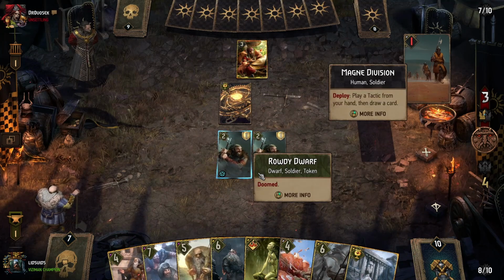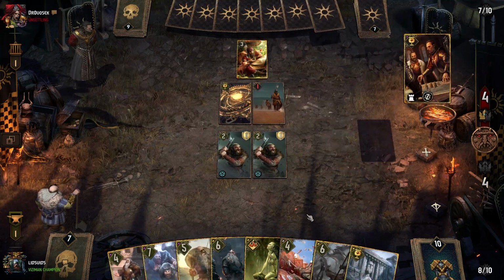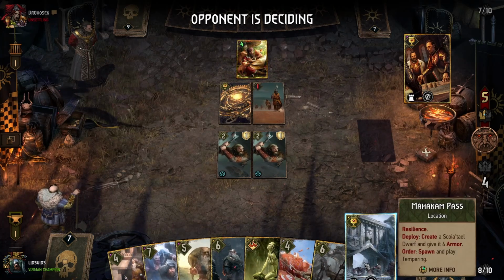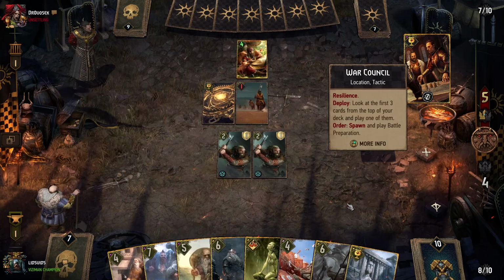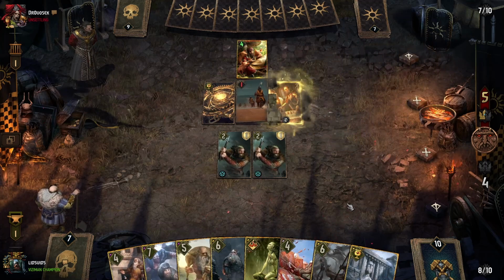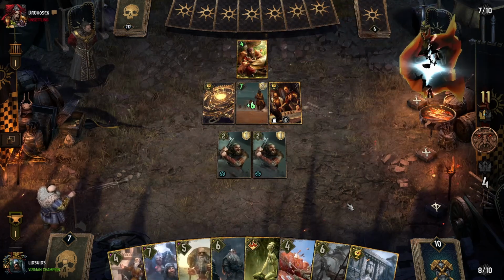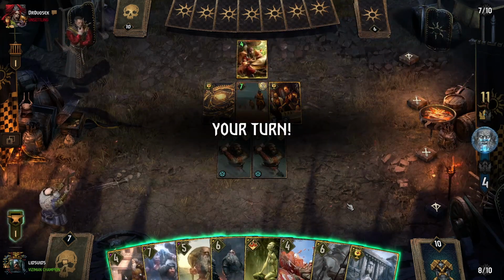And they're going to probably try to remove one of these with a tactic. Well, War Council, okay, I mean, that's great, of course, for carryover purposes, and we would like to get our Mahakam Pass down as well, but tempo-wise, we need to be a little bit careful. See how much tempo they get here. So we do need to keep pace.